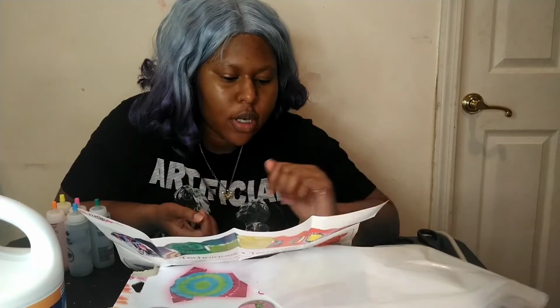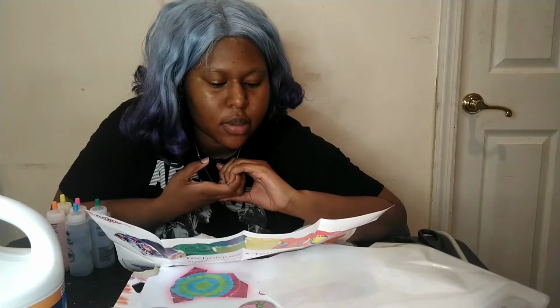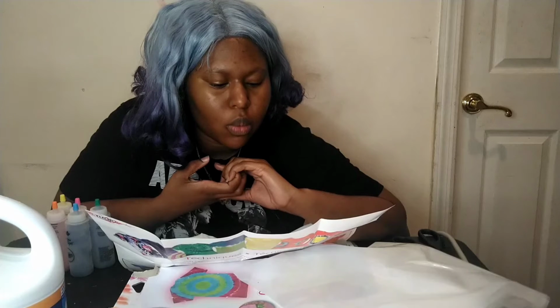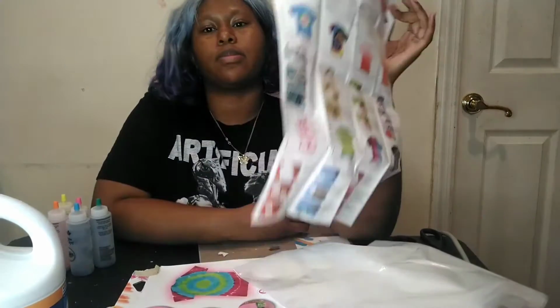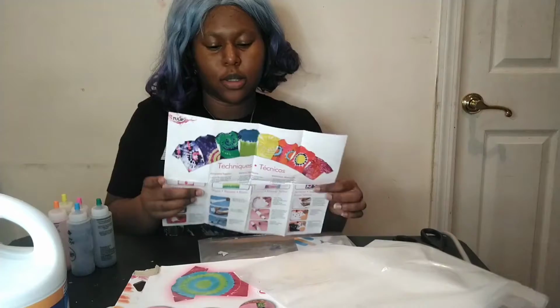So it says after you're going to cover dyed fabric with plastic wrap to keep damp. Ooh. So this might go into day 2 because I have to leave for 6 to 8 hours. Y'all, these DIYs be kicking my butt because 6 to 8 hours, well, I want my shirt, so that's what I'm gonna do.